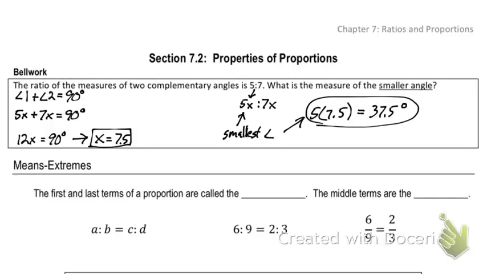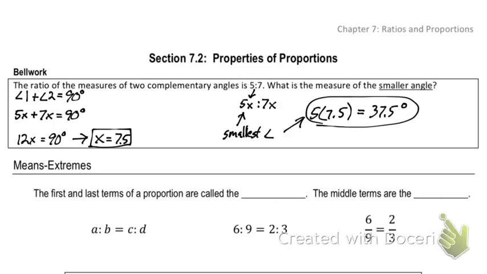Questions going once? Yes. So is it what do we need to know? Is it just those two angles? I didn't say it's a triangle, so there's only two angles. Oh, I see what you mean. No, because it's not a triangle. It's just saying it's two complementary angles. Two complementary angles don't have to make a triangle. So just be careful what the question's asking for. If I would have said it's a triangle, find all of the angles, then you would have to. But then I would have given you three ratios.